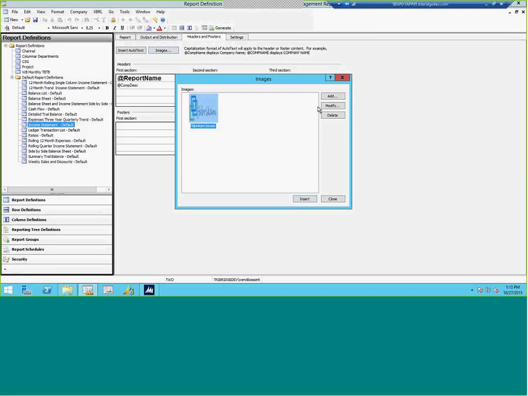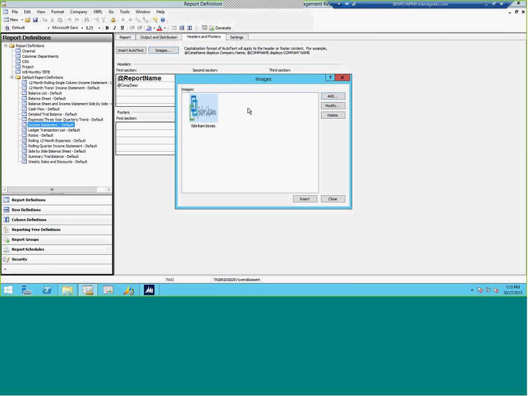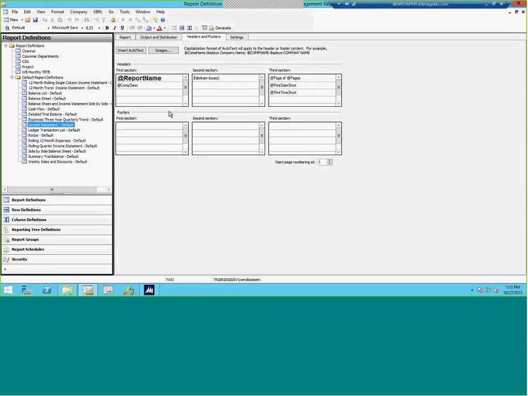If this image wasn't here already and I hadn't used it previously, I would click add, and it just takes you out to a file browser where you can select where you have that image saved. Once you've used it one time, it's going to show up in this window, and then you can just click on it and insert.